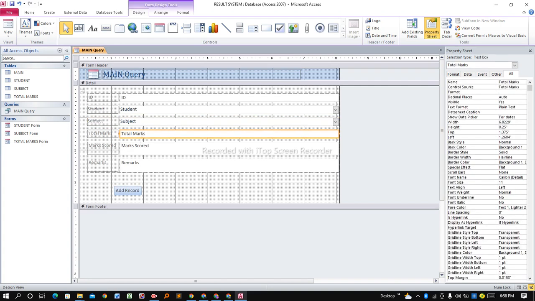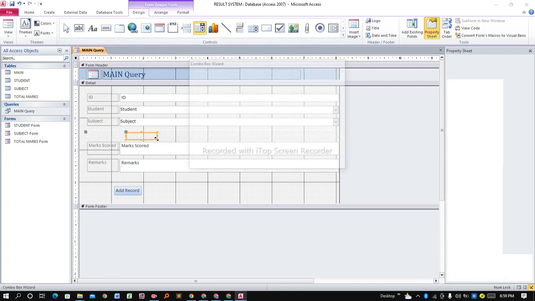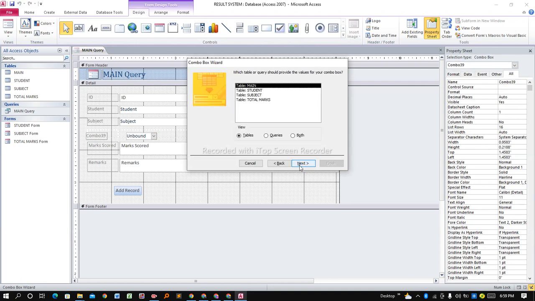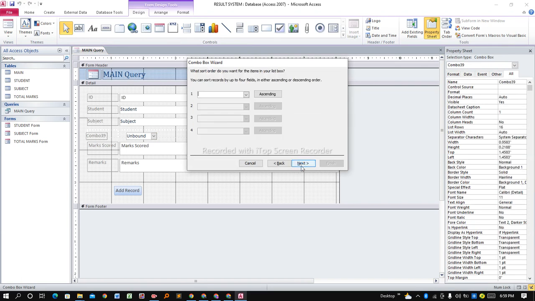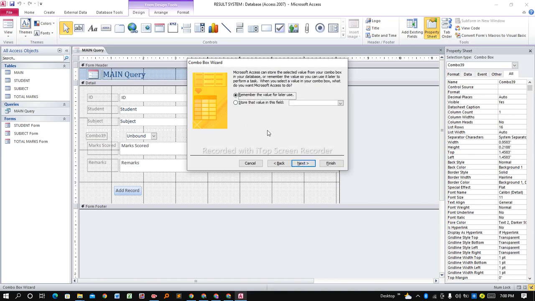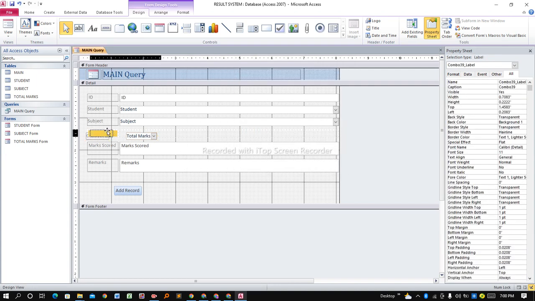You repeat the same for total marks. So select total marks, delete, then use combo box. Next, next, total marks, next, next, you select total marks, next, the values be stored in total marks, next, then finish, drag it up, release.